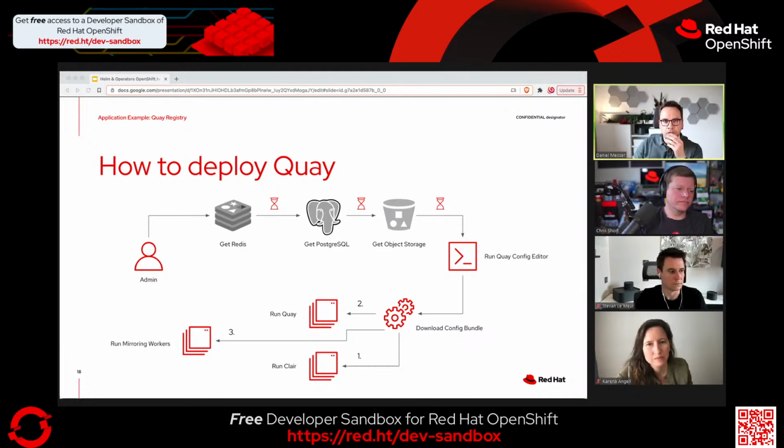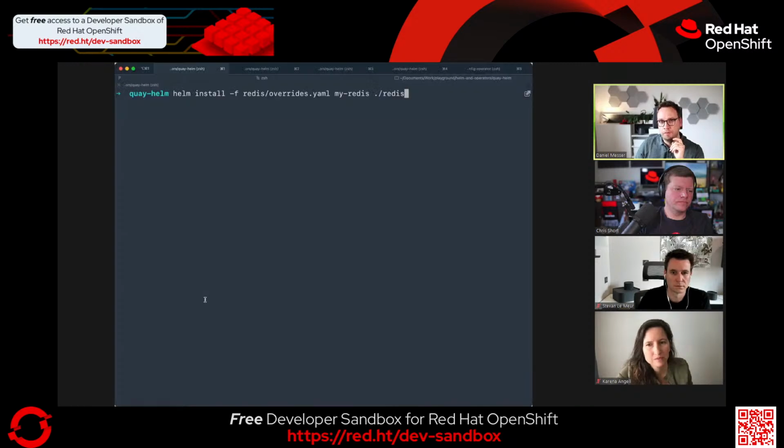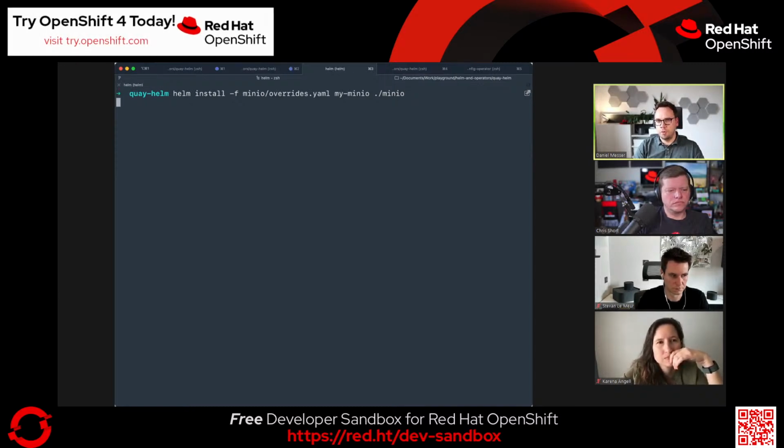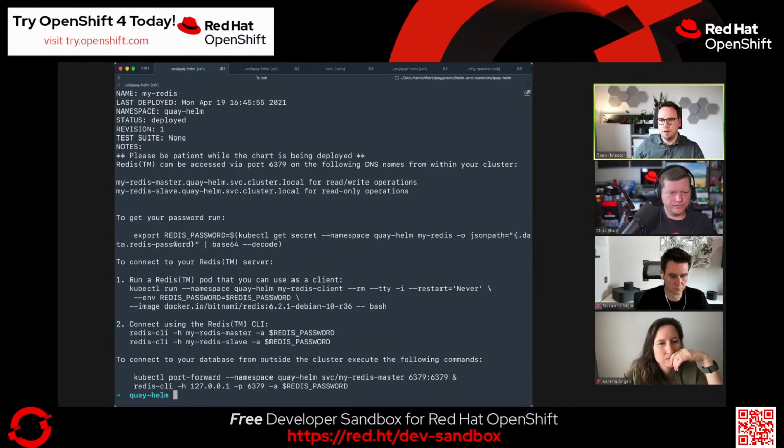So if I would do this with Helm, it could very possibly go like this. I go helm install, get me a Redis, helm install, get me a Postgres, and also helm install, get me an object storage, which in this case is something called MinIO, a small scale object storage that's just sufficient for demo needs. All these Helm charts are going to deploy these things and spit out some instructions on how I get to the service it just deployed and get the credentials.